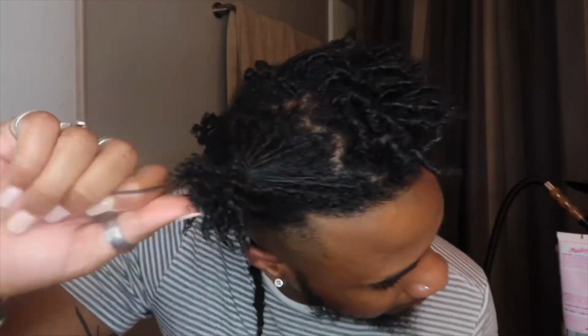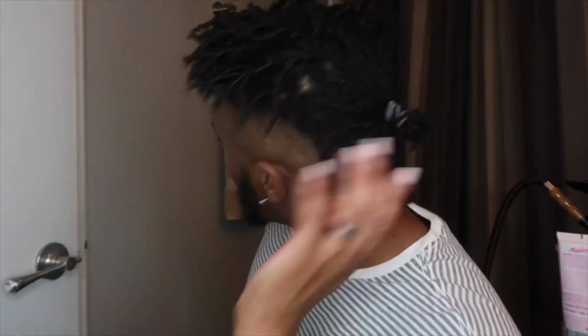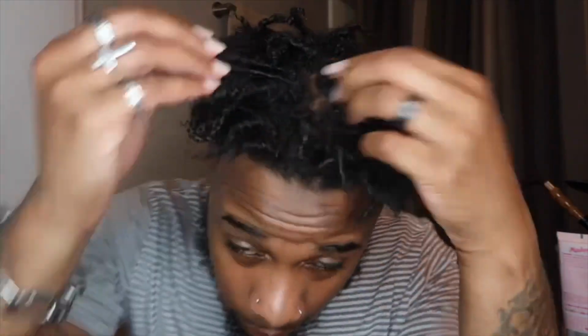My hair is finally growing, and once I take this one out, and guys, make sure you untwist this and don't just pull it out, because it'll pull your hair out. This is what we get. Now I have the back tied up as well, so I really just wrap it and then I put it on, but I'm super happy at how it came out.